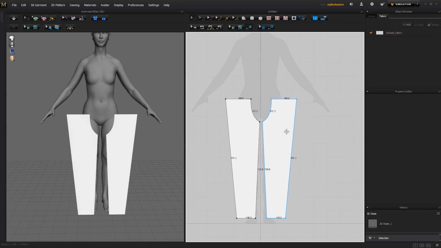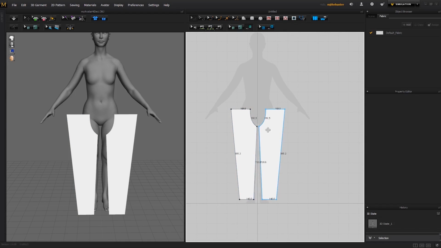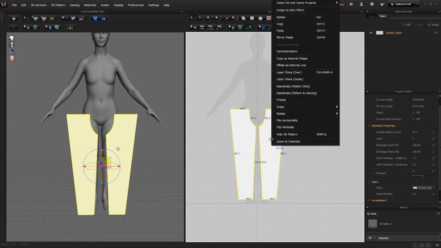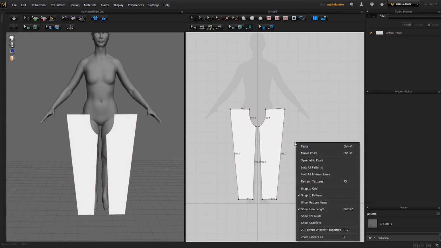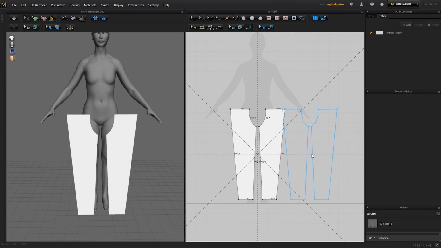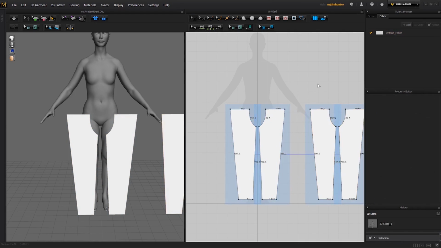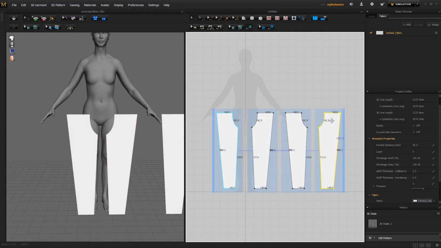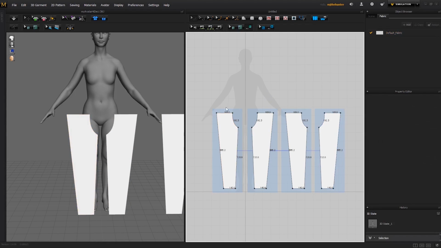Now, something cool we can do is we can take each of these patterns and then we can flip those again. And because we only really want to be working on as few pieces as possible, we can take these and we can actually copy these as well. And then we can say symmetric paste. So now we're pasting these over, and now you can see we get these blue backgrounds. That means that they're connected now. So any change I make to this one, you can see it's connected to this one over here. So it's a quite useful feature that really lets you sort of speed up your workflow.